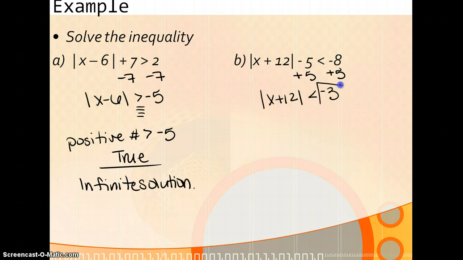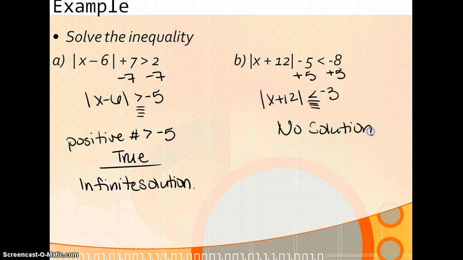And again, we have a negative number on the right-hand side of our absolute value. Due to this negative number, we're either going to have an infinite solutions or a no solution scenario. The inequality is everything in terms of whether or not it's infinite or no solution. So since the first one was greater than, and greater than a negative number produced infinite solutions, less than a negative number is going to produce no solution.